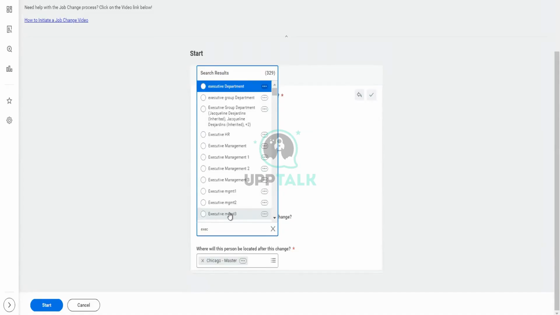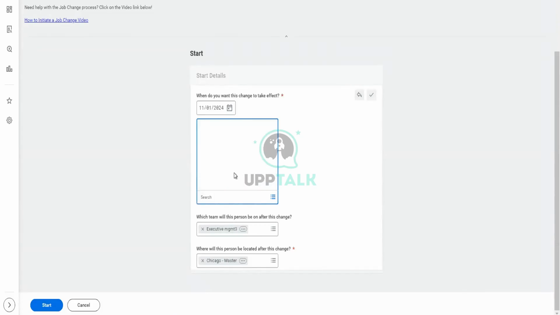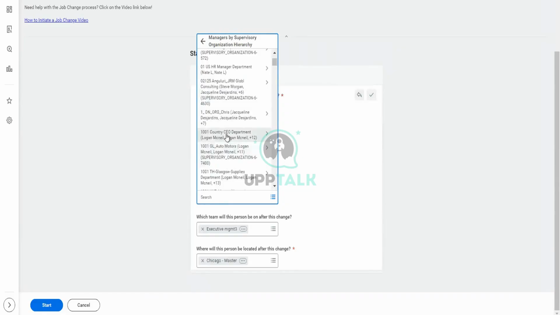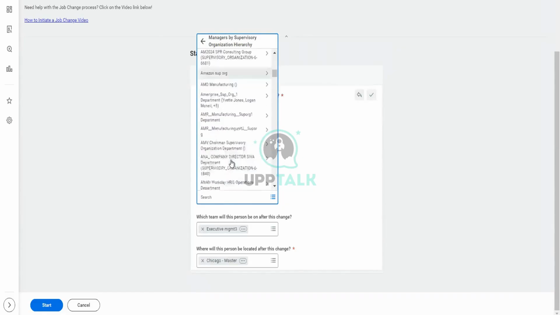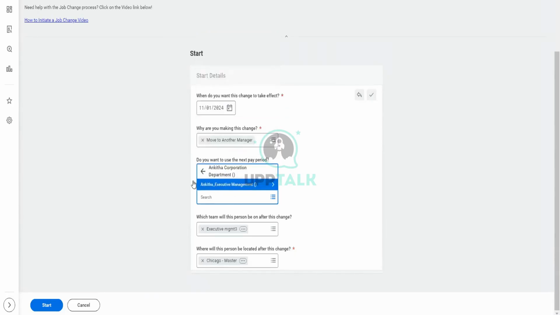Let's go to it. It's not loading the correct data. Anyone.